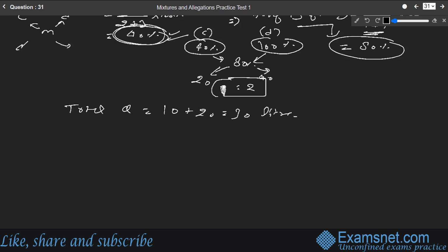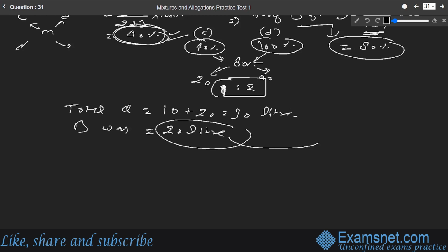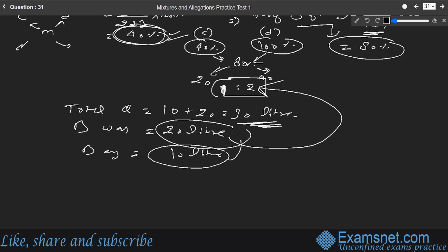Okay, where have this 10 and 20 come from? See, the quantity of B which was mixed was 20 liters, and this 20 liters that has been mixed has come out to be 2 parts of something. So what should be the original part? B original should be half of it, that is 10 liters. So if we add them together, the total quantity of liquid initially present in the vessel should be how much? 20 plus 10, that is 30 liters.